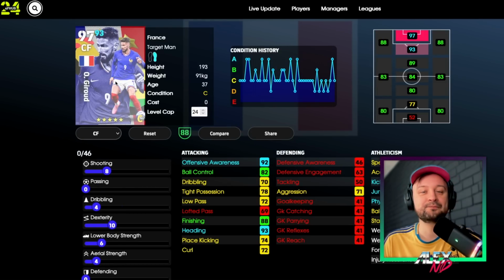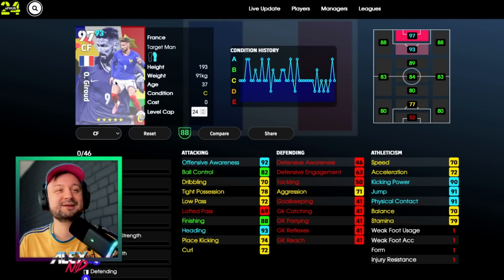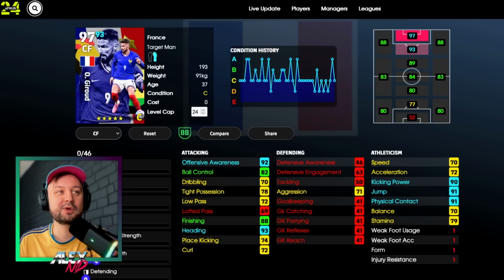This is Giroud. For those who missed out on the Giroud card in the nominating contract, just purchase this one, and you can get him. I think it's the last time you get a good Giroud card. And it's not about pace. Yeah, he is very slow, but it's about him having phenomenal heading.